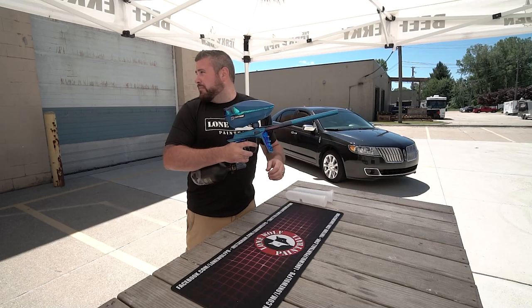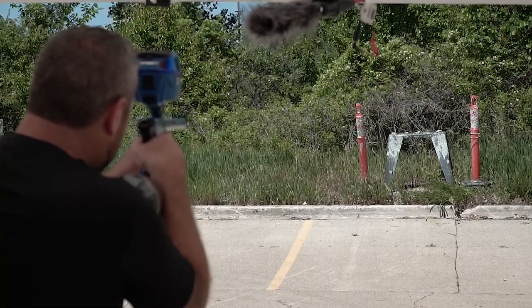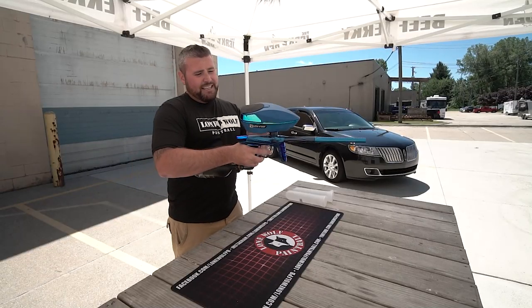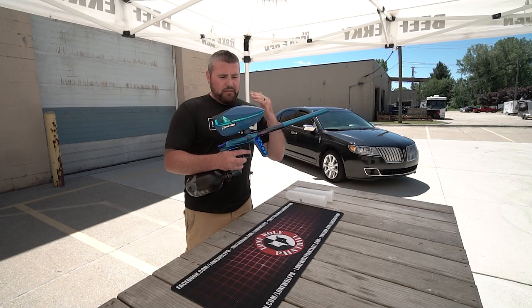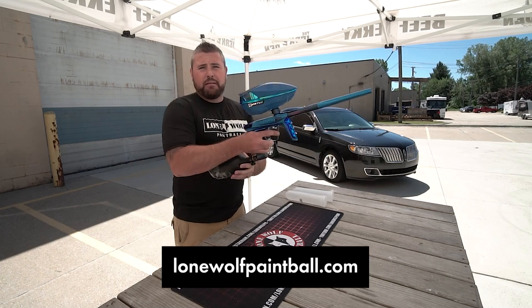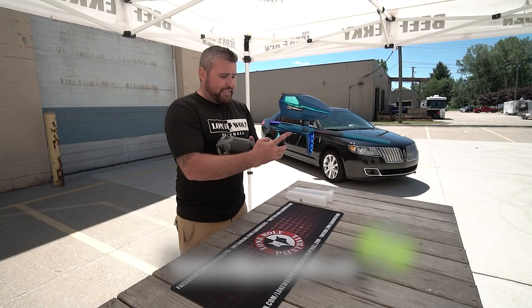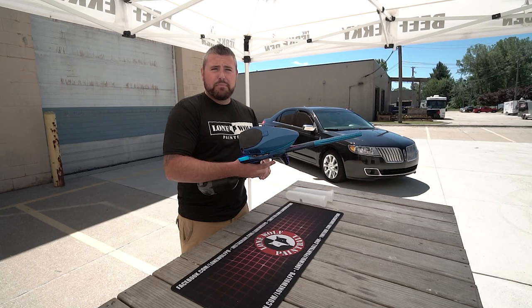It's like a freaking sewing machine. It really is. And that's it. The show is over. Spire 4, Virtue Ace, brand new out on the market. This was burst mode, shooting 15 paintballs per second. Extremely fast. Wow. It's been a while since I've shot 15 per second, Mark.